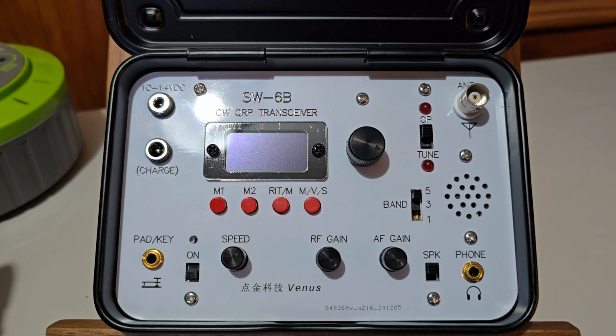I went for the 80, 40, 30, 20 metres, 17 and 15. 17 and 15 are on the same switch on number 5 position. Very nice to use. I measured the output on this one into a dummy load at just under 4 watts, which is perfect, really, for QRP operation. You know where you are, and there's no messing around with setting power levels and stuff. It's 4 watts.